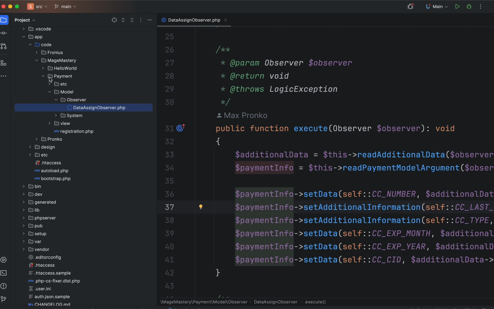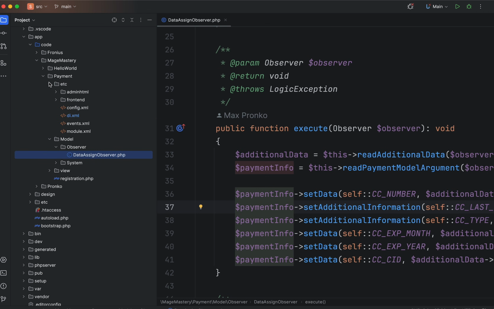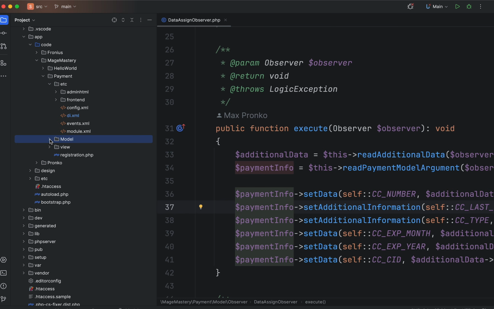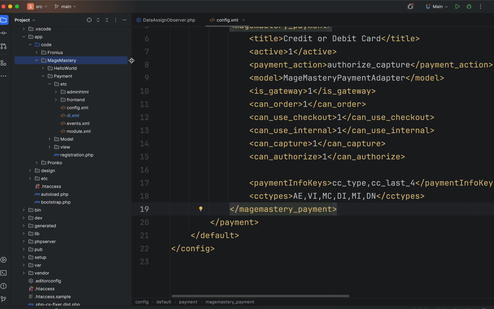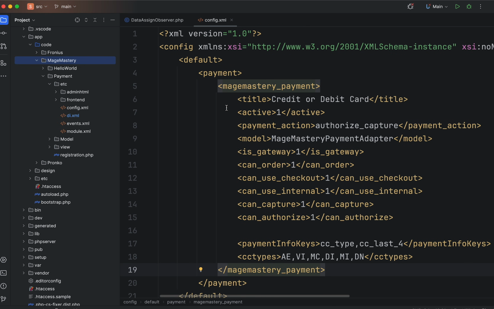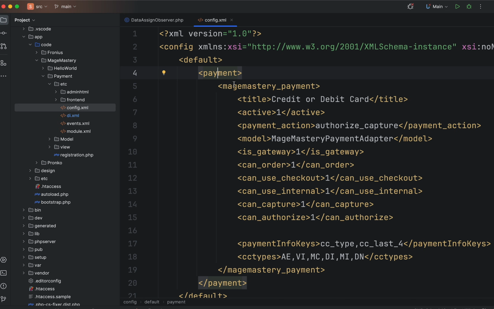Then this data then processed by payment adapter, and payment adapter is a second important thing when it comes to implementing payment integration. And this payment adapter, the first entry point of this payment adapter or mention is inside config.xml file. So every payment method that is implemented inside as a Magento 2 extension requires this config.xml file that defines additional configuration settings for a payment method.